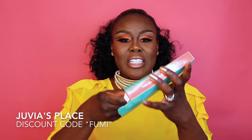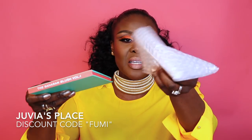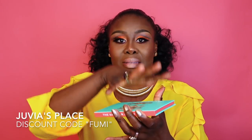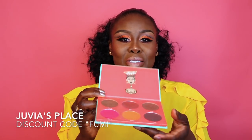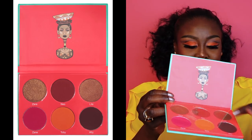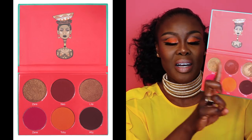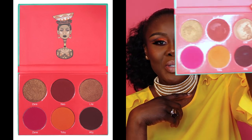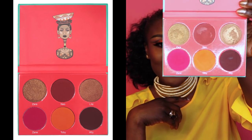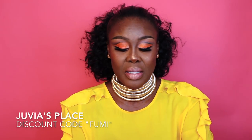Their packaging is amazing. Just look, you've got the foam right here, so that just keeps it protected and the palettes are never broken. Never, never, never. And as you open it, you've got the Saharan goddess right there. Isn't she beautiful? And then you take this out, and these are all of the colors right here. Absolutely beautiful.